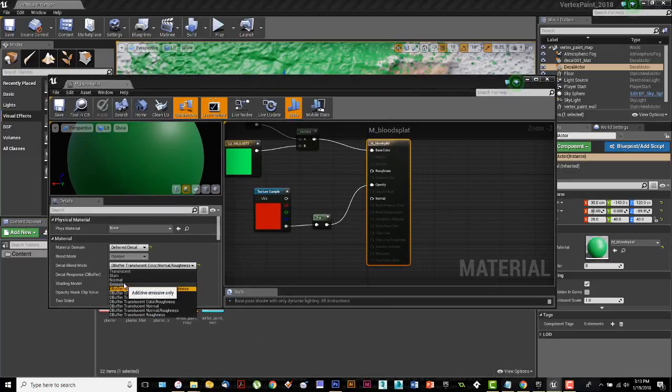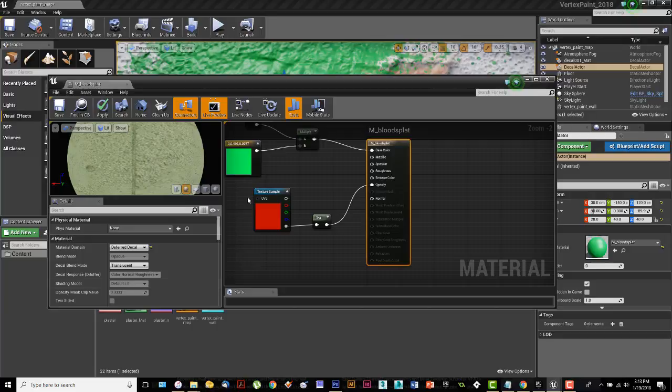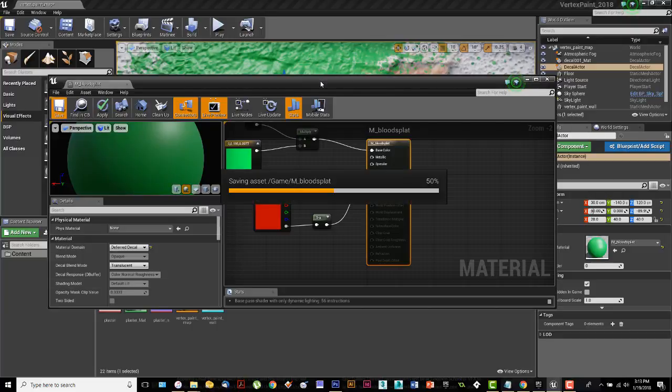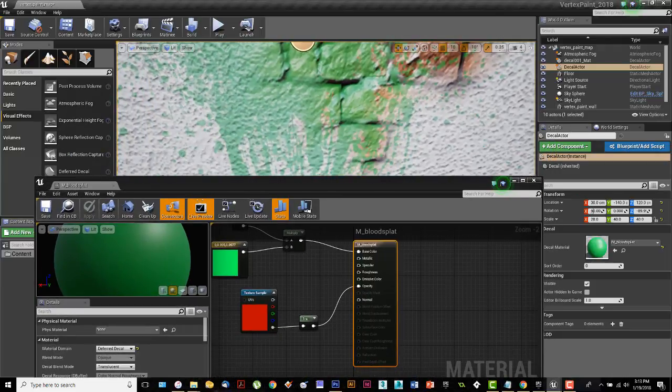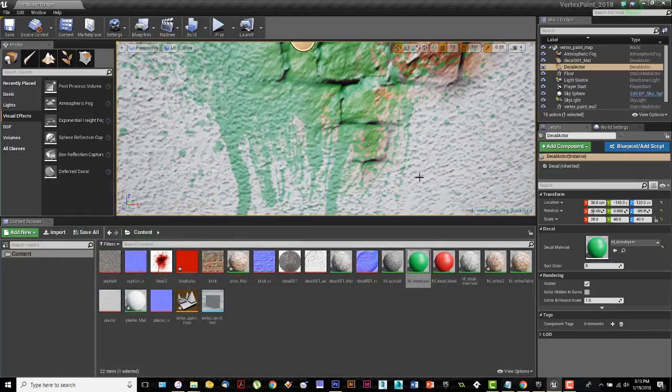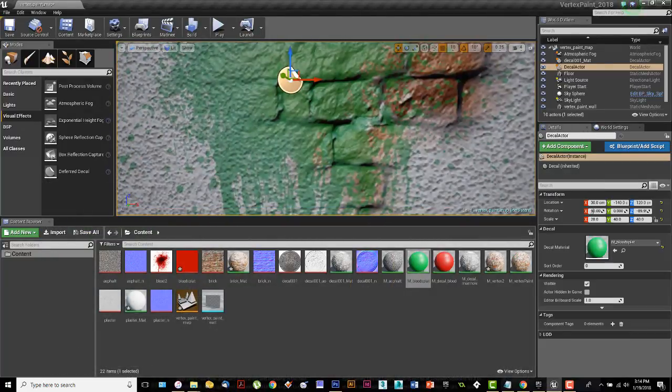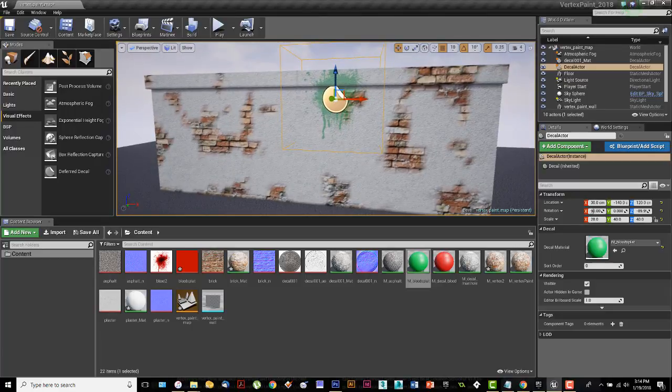If I go back and say, let's go back and make that translucent, then what you get is a little bit of a see-through. You're going to see the stucco, you're going to see the brick, and you're going to see all the normal maps involved in that. But it looks kind of washed out. But you can go back and play with those and kind of do with them as you wish. But that is a decal and how a decal works.